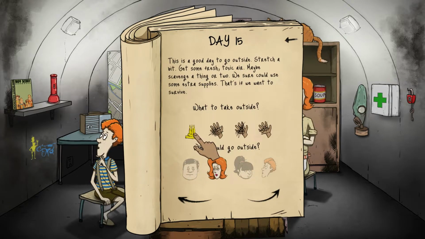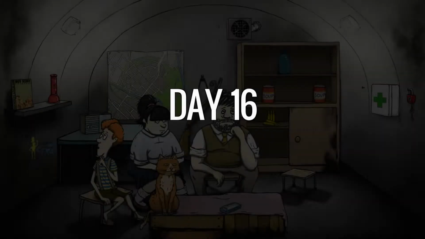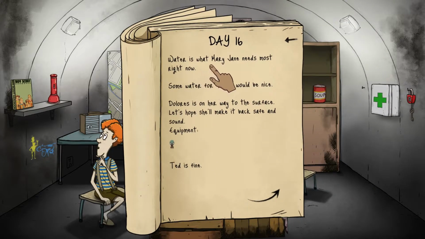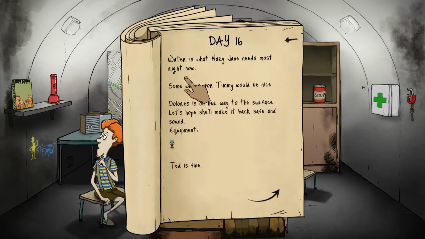Alright, we're sending Dolores. And we'll give her a gas mask. That's about it. You can't give her a gun. That cat. Water. Water is what Mary Jane needs most right now. Alright, they all need water. Dolores is on her way to the surface. Let's hope she'll make it back.